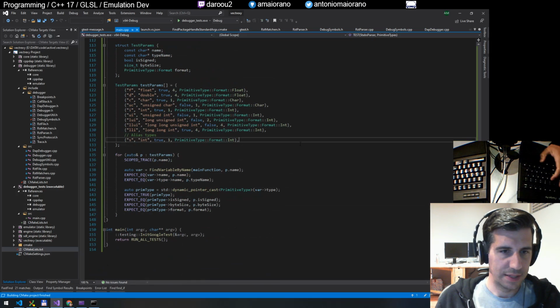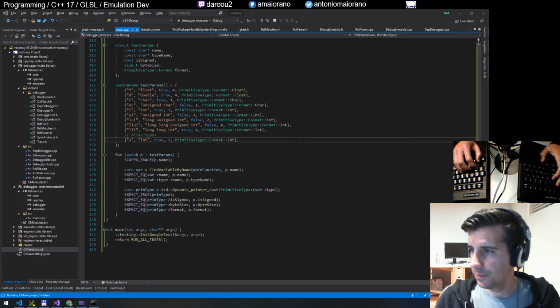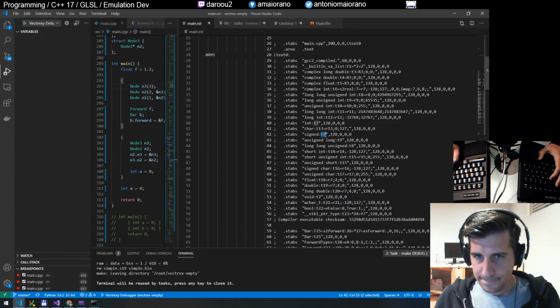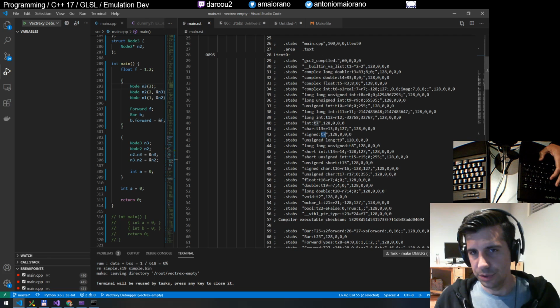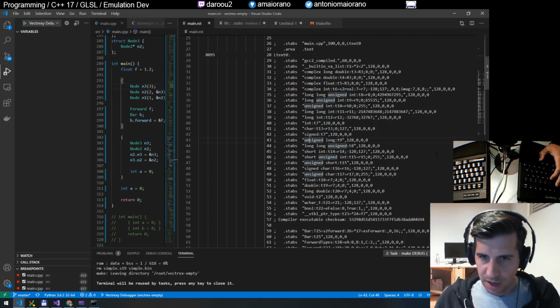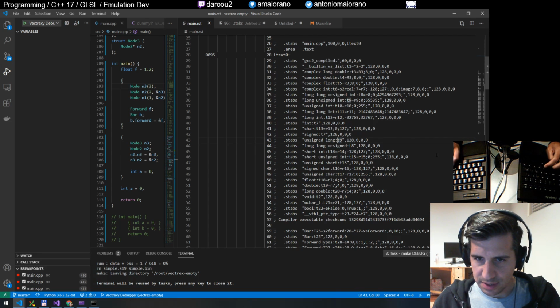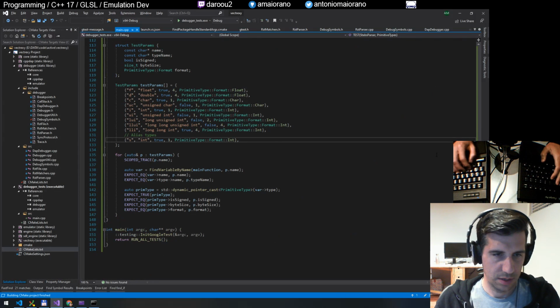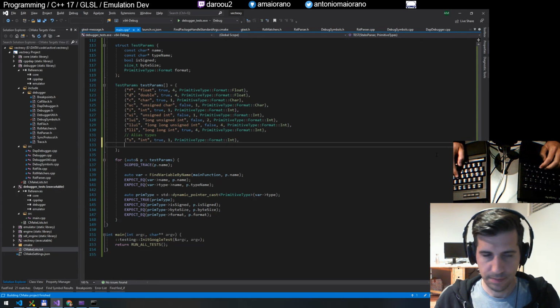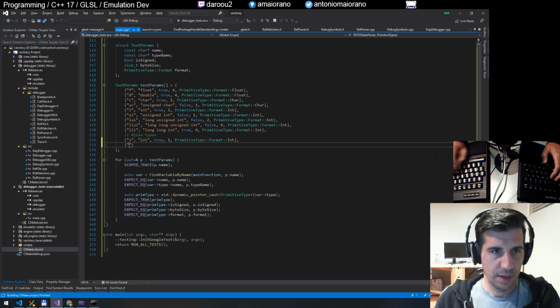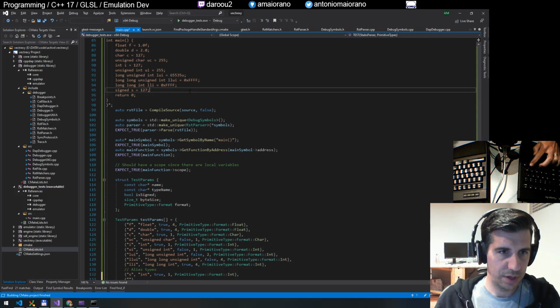And let's keep going with our alias types. I don't think I'm going to bother with these ones. I don't think I even support the complex types yet. So yeah, I'm going to forget about that. Unsigned long is an alias for T9, which is long unsigned int. I'm going to need to add that to my code here.